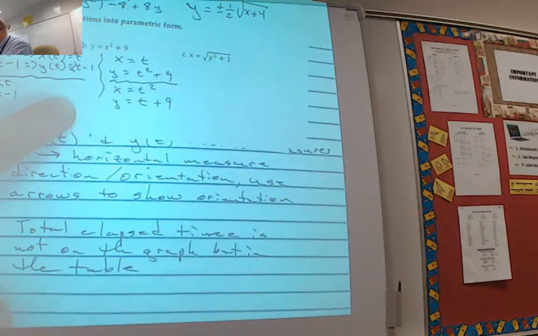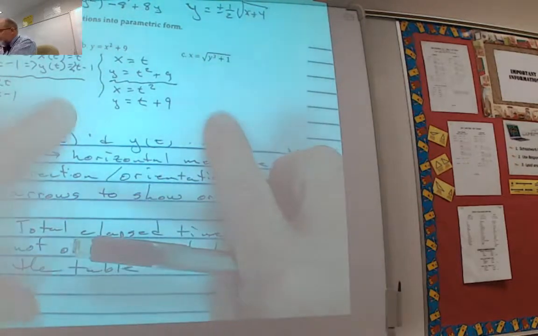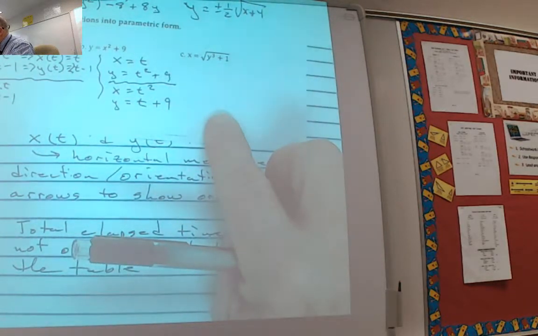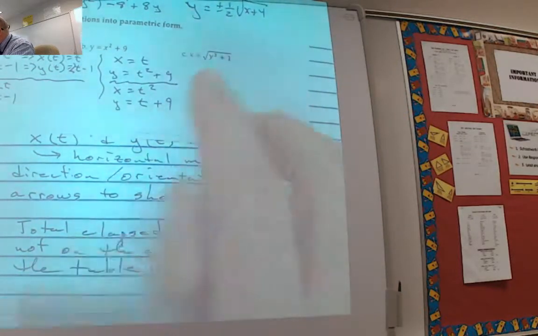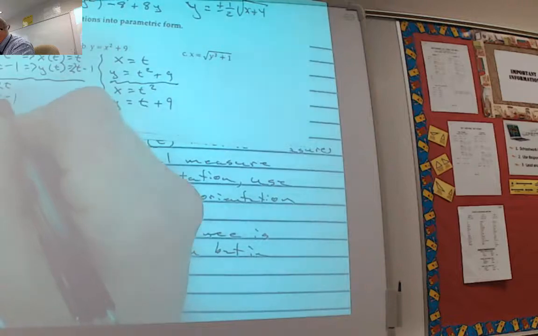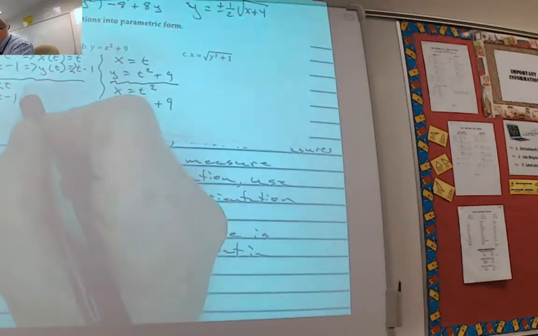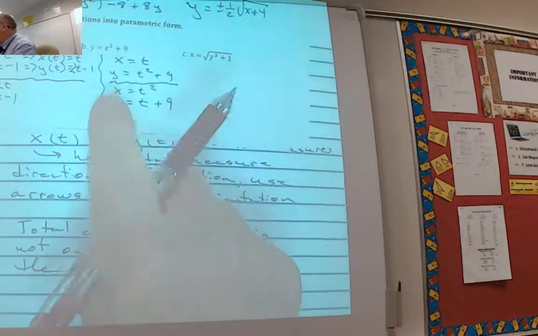Wait, for the bottom one and the one before, x equals 2t, why would y equal t minus 1? What if you substituted in? Oh, it would be 4t minus 1, wouldn't it? Correct. How did you choose x equals t and x equals 2t? I just made them up.